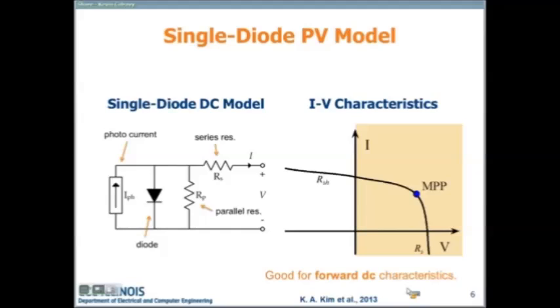I'm staying away from equations in this one because I'm trying to give you a higher level understanding. But this is a nonlinear equation. You have to do an iterative method to solve it. It's not directly solvable, so you use something like Newton-Raphson. But this is effective for mostly DC characteristics in the forward region, which is where we usually want to operate, or stimulate and operate, our photovoltaic cells. This usually makes sense. But we want to go a little bit further.